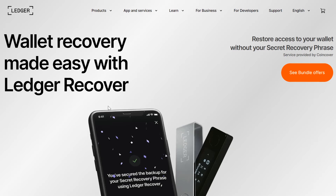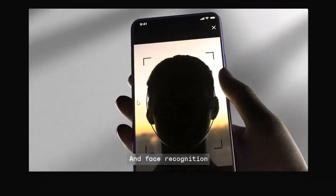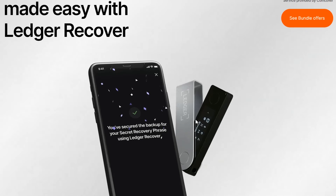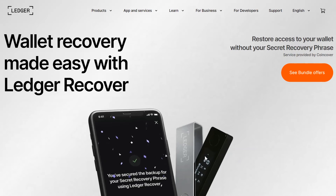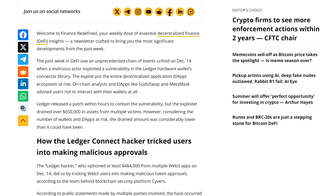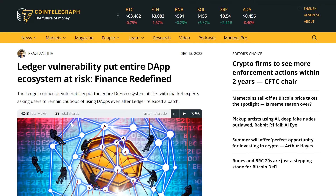There's also been a lot of bad press for Ledger. One thing they prompt you to do right away in Ledger Live is join their recovery service, where you share parts of your seed with Ledger and another company, who can back it up if you lose your device and seed phrase. This is an optional opt-in that I definitely do not recommend, as you'd be sharing your seed phrase with other companies who could collude to take it — anyone with a seed phrase could move your Bitcoin. There have also been reports of people extracting seed phrases from other smart contracts built with Ledger on different installed apps, though from my knowledge this doesn't affect Bitcoin directly.